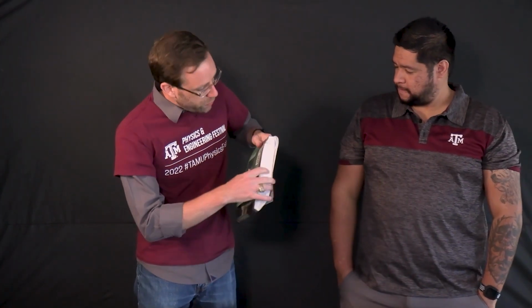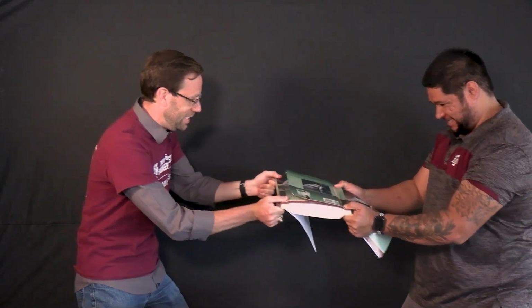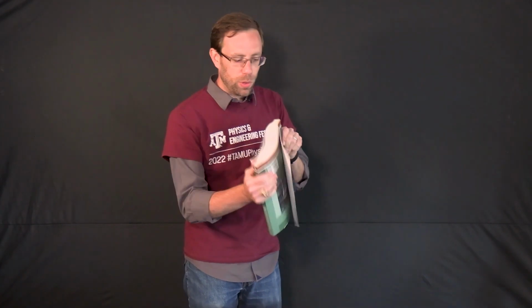Have you ever tried to pull apart two books? What we've done is we've gone ahead and interleaved the pages of two books together, and we're gonna try to pull them apart. Ready? Sure. One, two, three. No matter how hard we pull, we can't pull these pages apart.